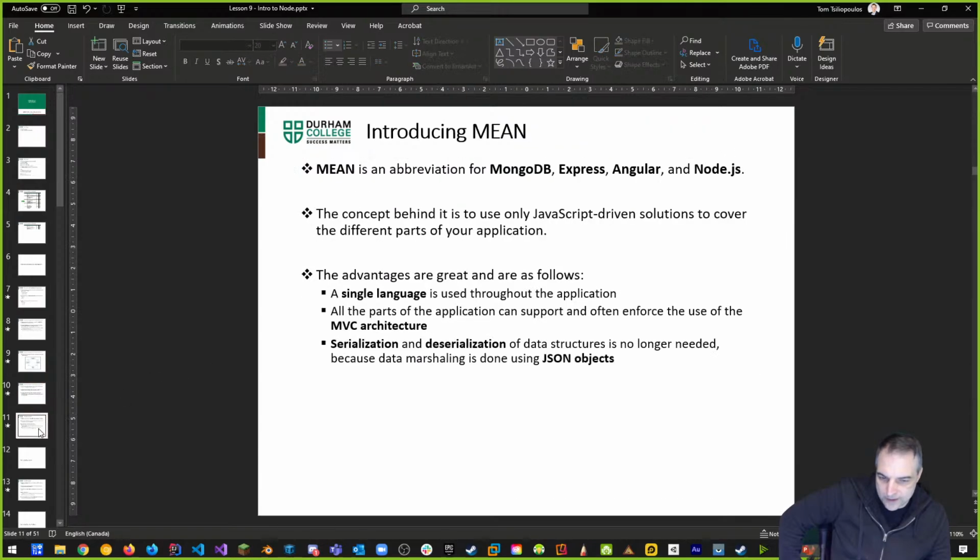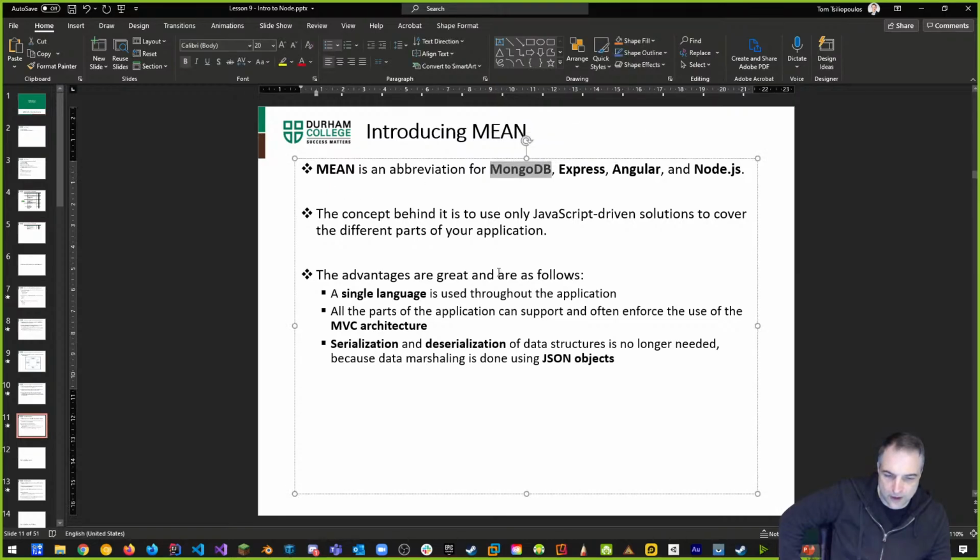As things moved on, and we started adopting more JavaScript everywhere, the MEAN stack grew out of that evolution, right? We use MongoDB, a JavaScript-centric or JavaScript-driven database, if you will. Express, which is middleware, JavaScript again.